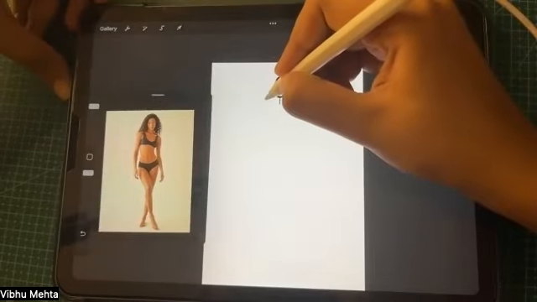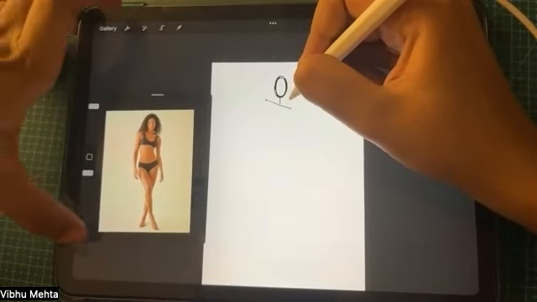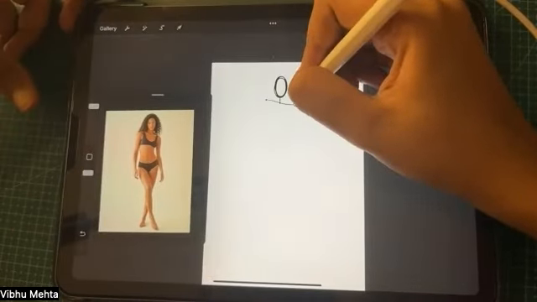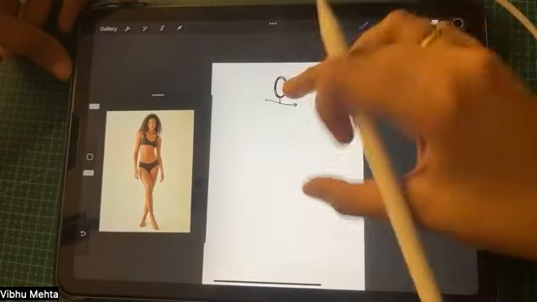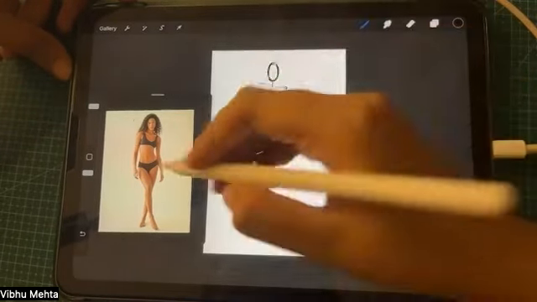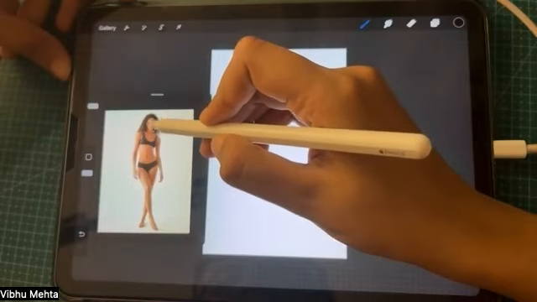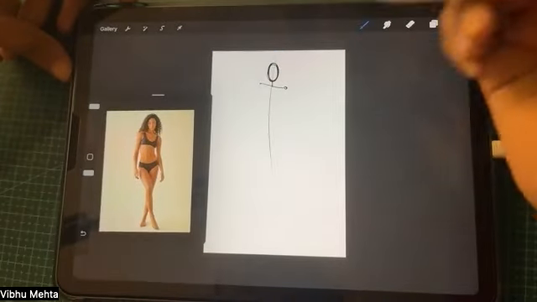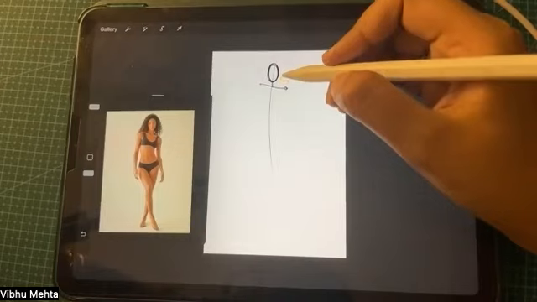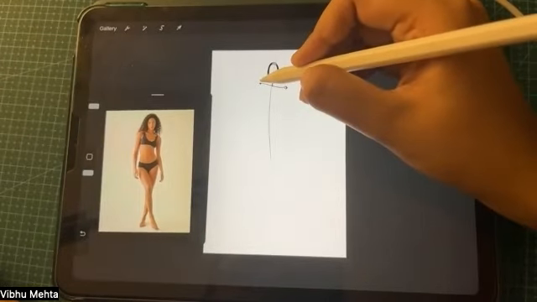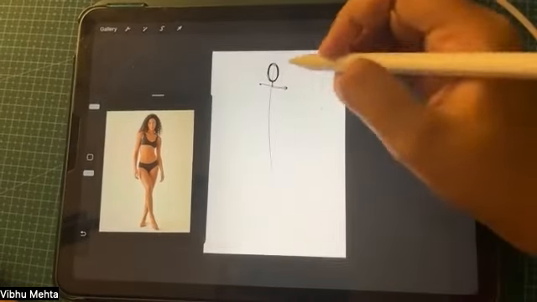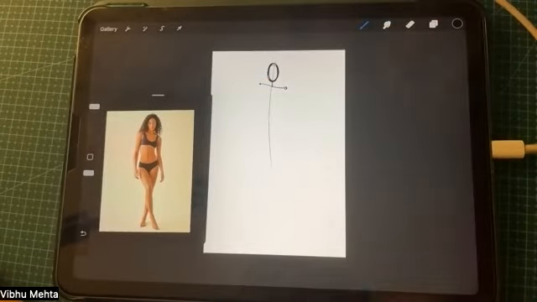See, the shoulders are a little bit tilted. Not too much, but a little bit tilted. Okay? For a reference, see how the curve is going. It's starting from here and then this is the curve. Now see, the shoulders are a little bit tilted. Now the bust. We have to divide the body parts into a few forms.